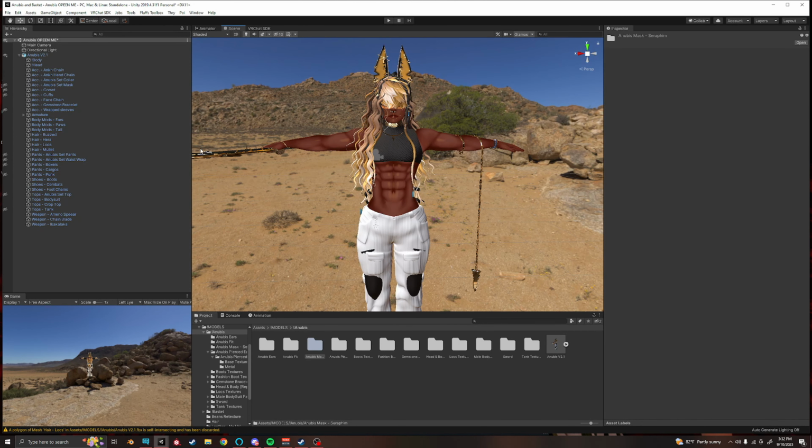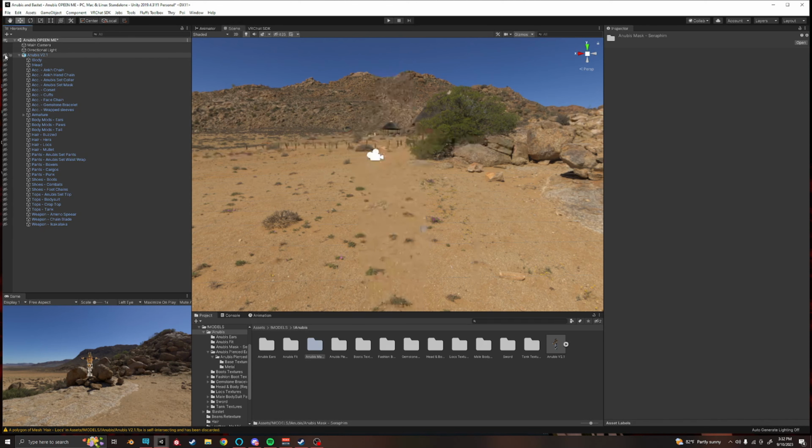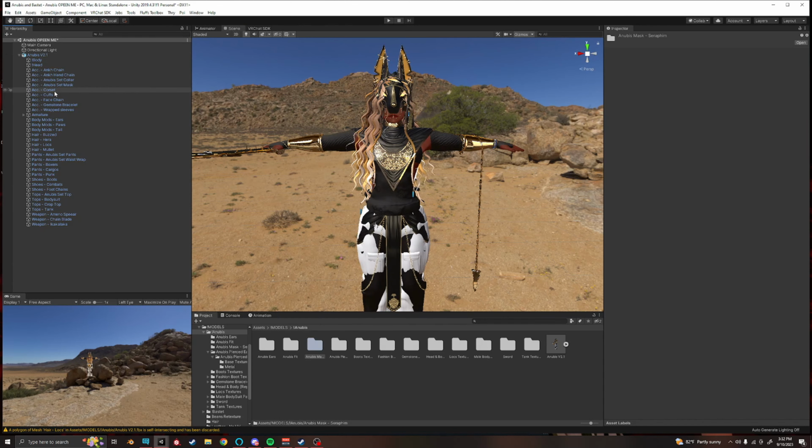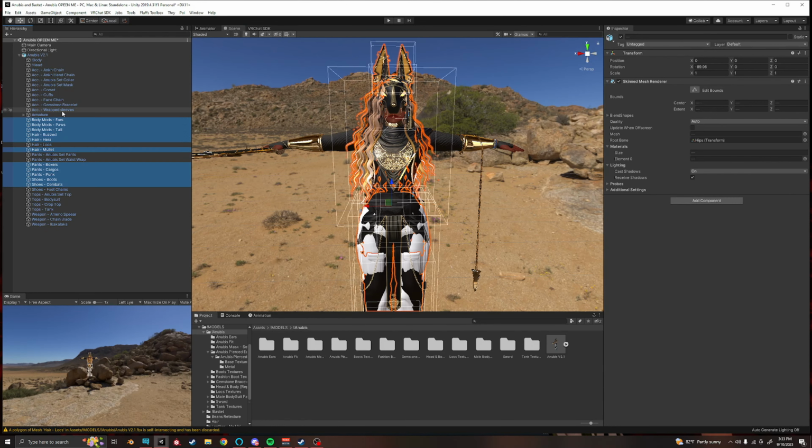So what we're going to do is come over here. I'm going to unhide everything, and we're going to go through and figure out what we want to have as his default outfit. That should be good. So all I did here, again, sorry if I zoom through things. If you want to click multiple things and edit multiple things at once, you can just control click over here on the left in your hierarchy.